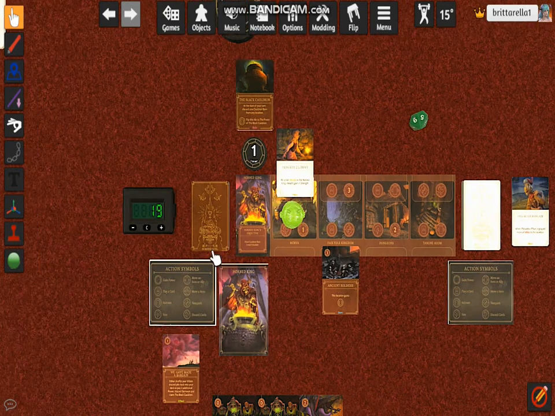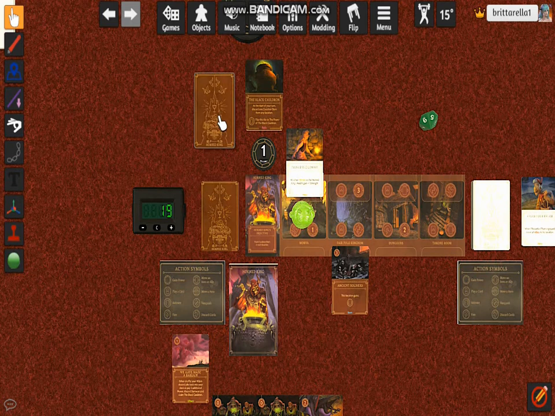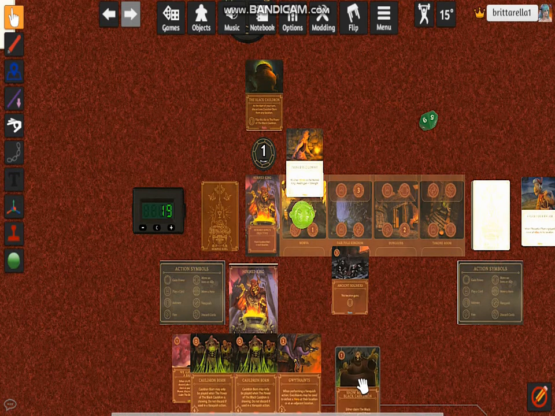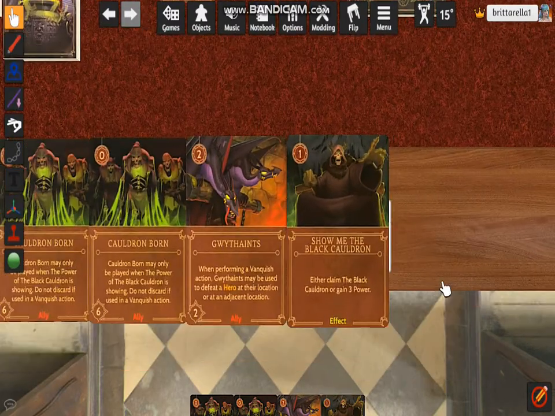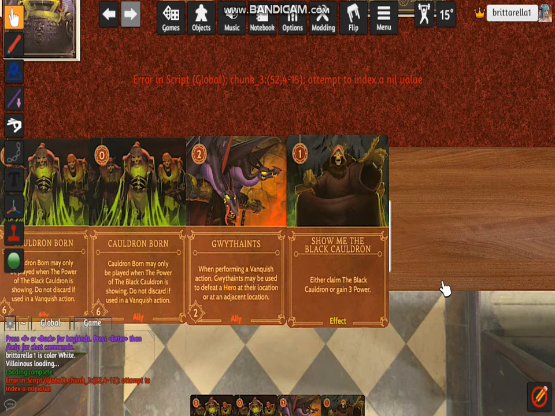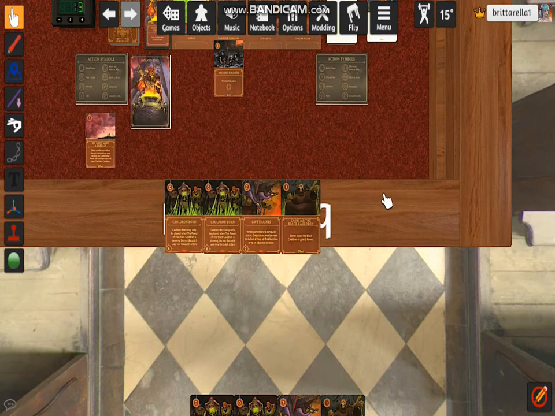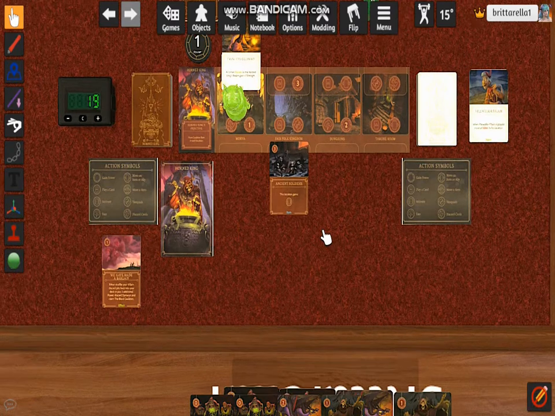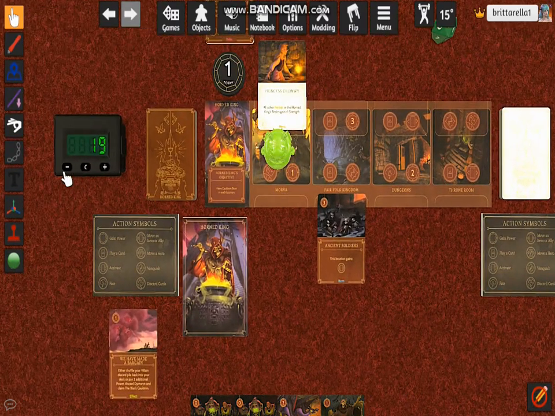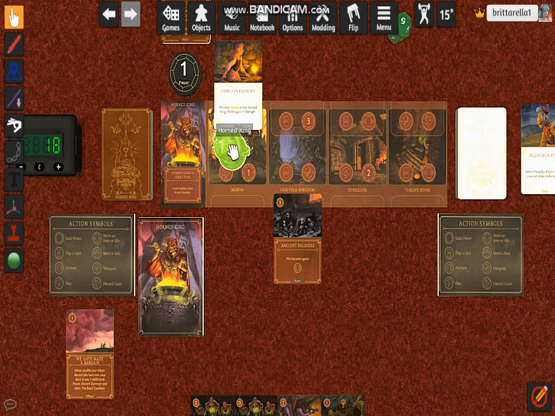And I end up getting a 5, which means I don't get fated. And what is this we have here? We have Show Me the Black Cauldron. And this one is also probably a way to, well, let's just say this. It's an effect card where either claim the Black Cauldron or gain 3 power. So I might as well go ahead and do that instead. So I think that is it for this turn, or this round.